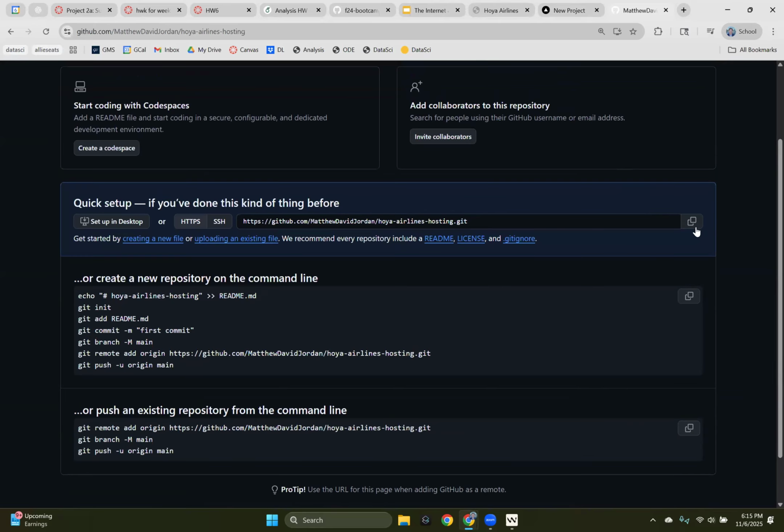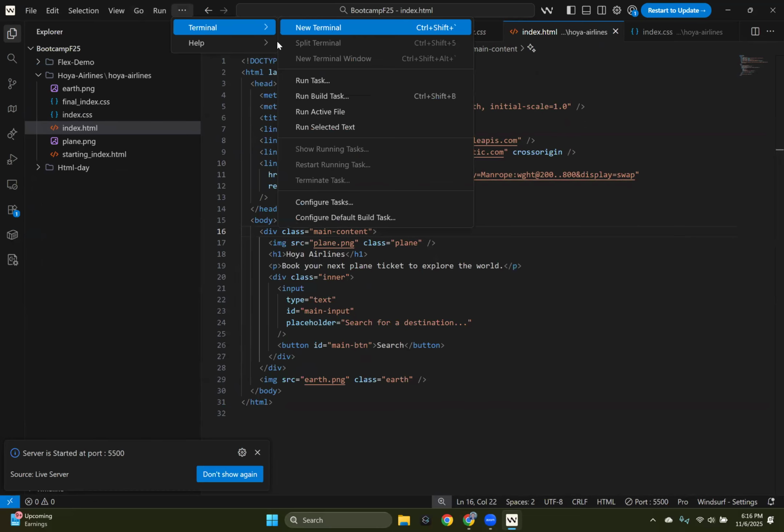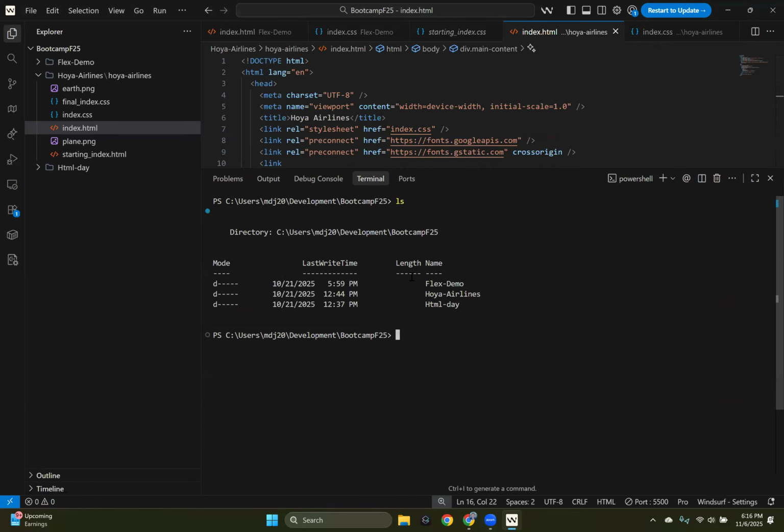Okay, wonderful. So what I'm doing right now is making sure I have a GitHub repository that is cloned on my machine.